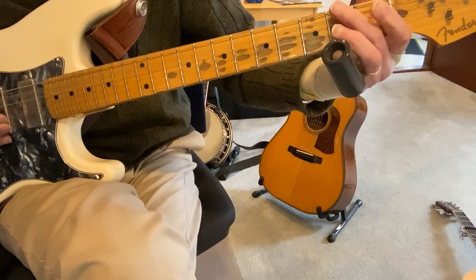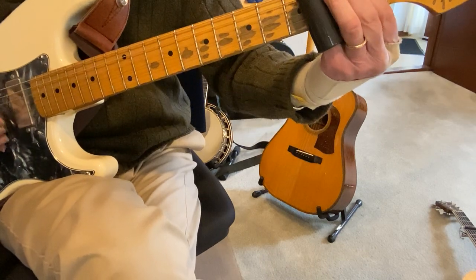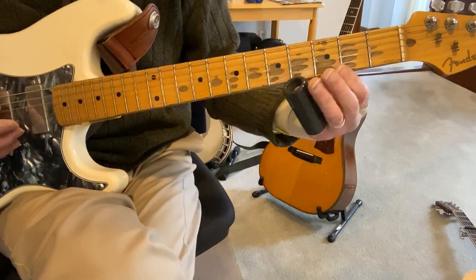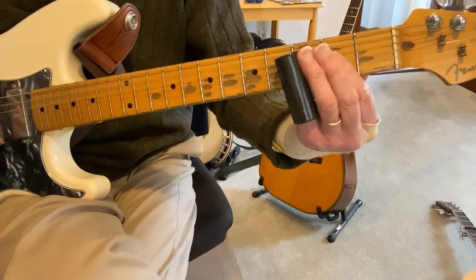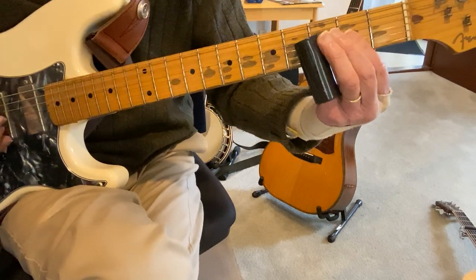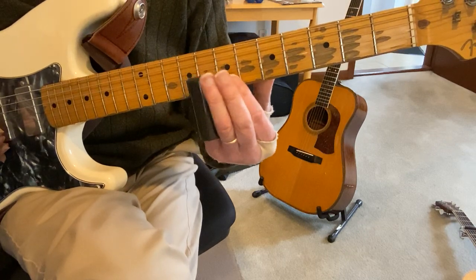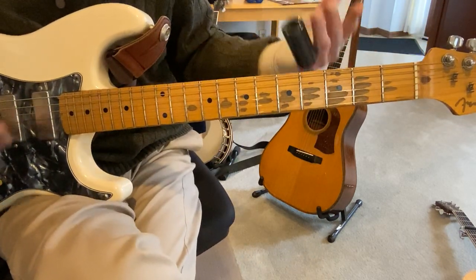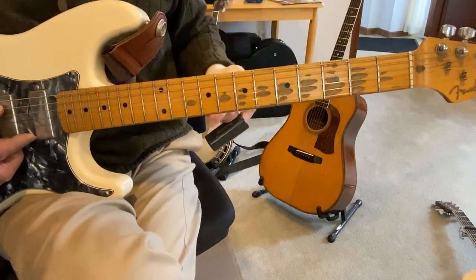So all right. G major, G minor, I'm grabbing the 2nd and 3rd strings, 3 frets above the root on the 5th string. Or, all right, so you got a lot of figuring to do, but it's a good way to get to know the neck. Again, in this tuning, you're going to have the roots probably on the 5th string or the 4th string, and that's where to figure them out from, okay?